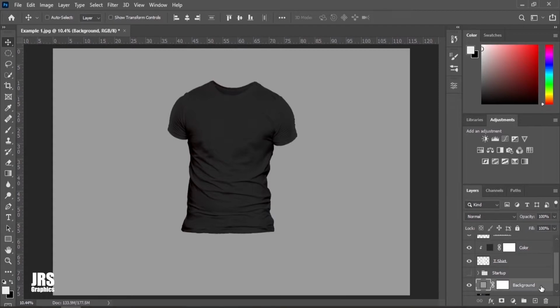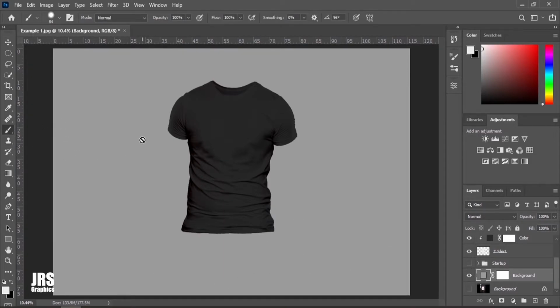Now it's time to edit background. I want to look my shirt hanging in space, so I want to make here a little bit of shadow and I want to add a little bit of shine here so that it look that here is some light above the shirt and here is some, because of that light, here is some shadow. So we can do it by taking brush tool and making a new layer above the background layer and name it as shadows.